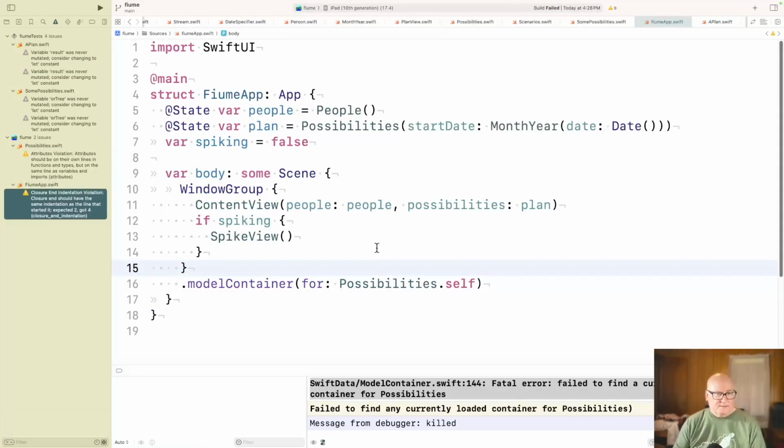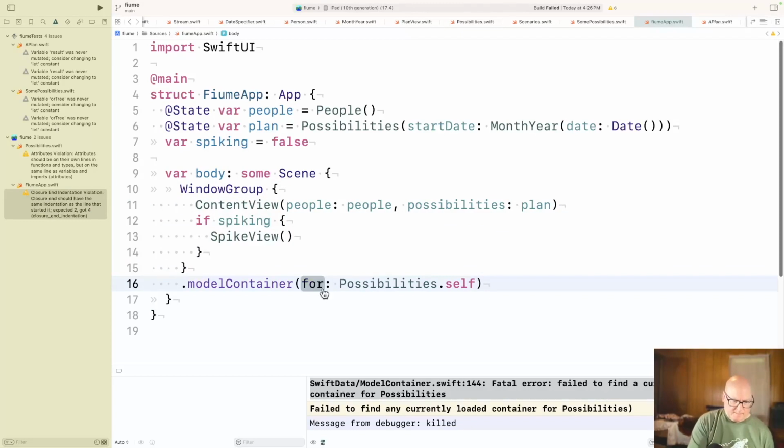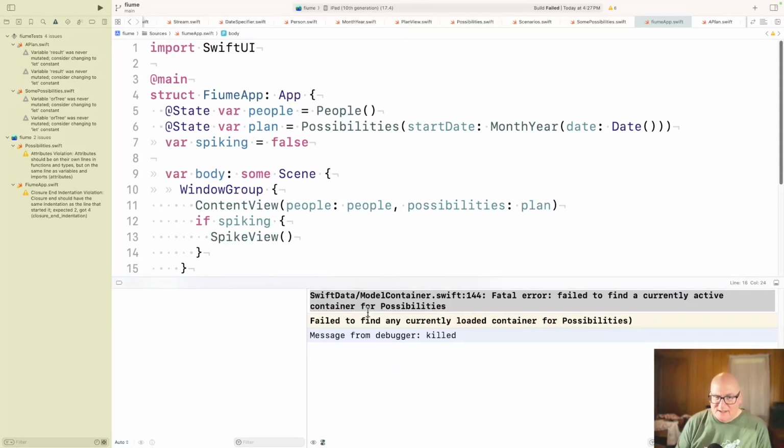Yeah, minor stuff. Also, kind of irrelevant. Oh, Xcode. Failed to find a currently active container. Well, that's going to happen the first time.